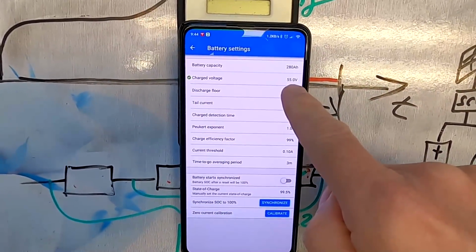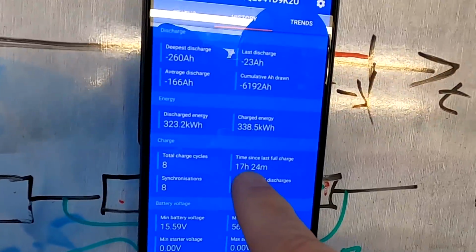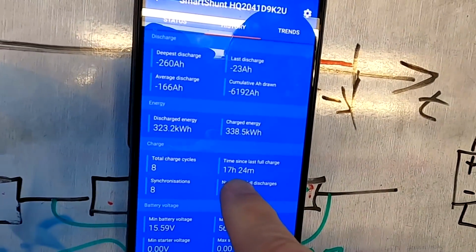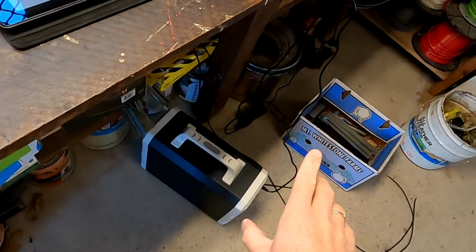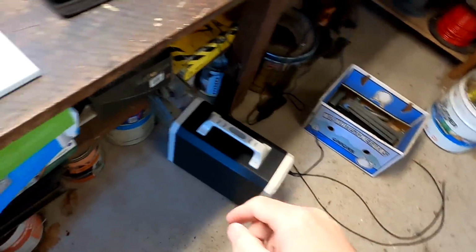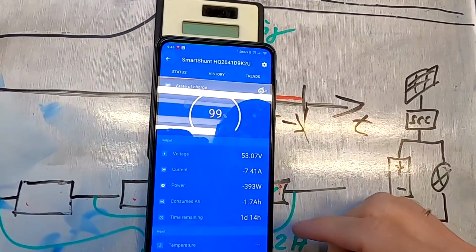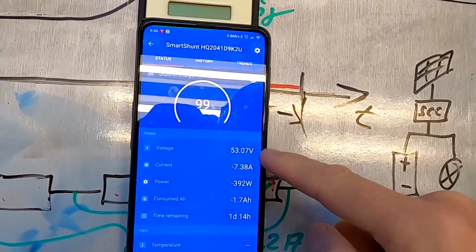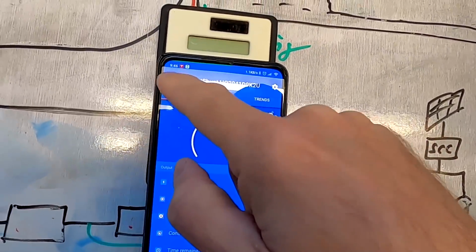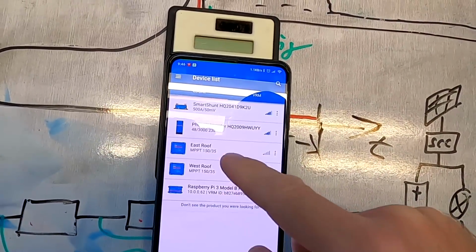This has all worked. What didn't work was the reset of the smart shunt again. The smart shunt sits on 55 volts. The last time it was actually reset was 17 hours ago, so it didn't trigger this morning. I'm currently discharging the battery a little bit. I'm charging the Bluetti just to get rid of some energy, 7 amps, and we are down to 53. This should be enough to trigger our solar charge controllers again.